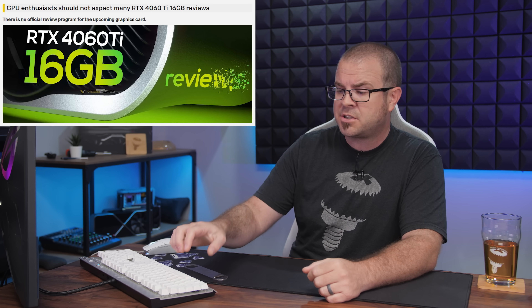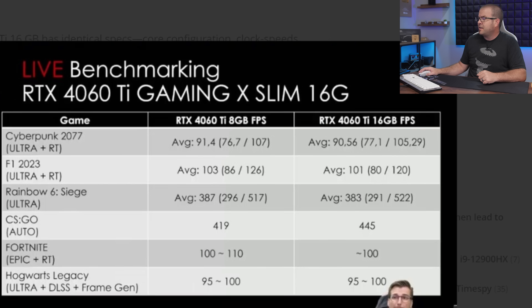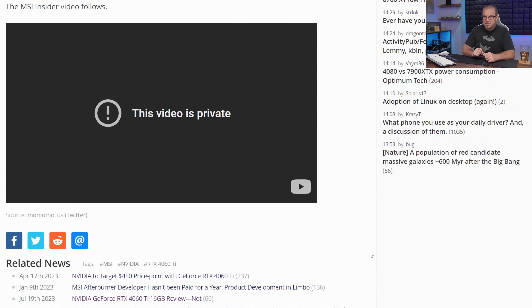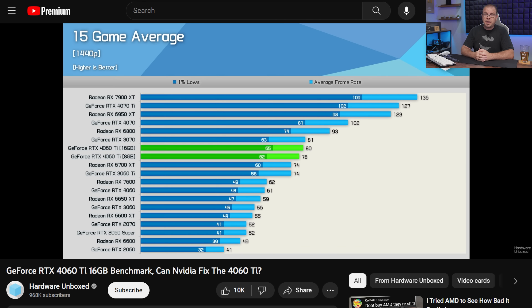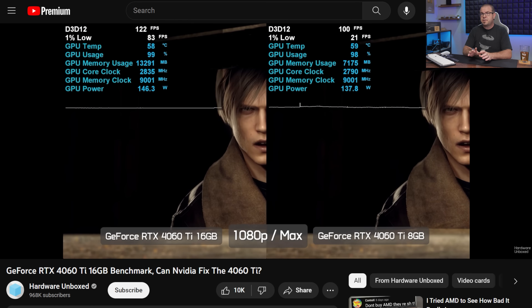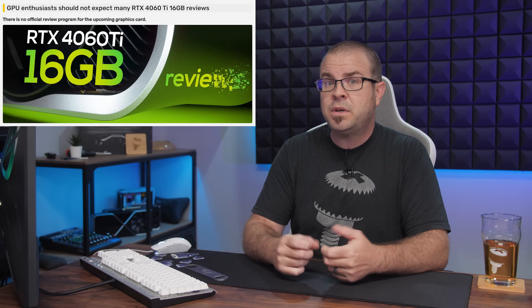The real reason for the launch shadiness became evident as some units got into the hands of reviewers after launch. MSI showed on their insider weekly livestream Wednesday that the 4060 Ti 16 gig can actually be slower than the 8 gig version — a video that is now set to private, presumably due to cowardice. Steve at Hardware Unboxed posted an actual review Friday morning, and yes, if the $400 4060 Ti 8 gig was laughably bad, the $500 16 gig version is simply insulting. The increased VRAM helps, particularly in newer memory-hungry games at 1440p, but only a marginal overall uplift in frame rates leaves you with, as Steve puts it, a horribly priced graphics card that you can ignore.